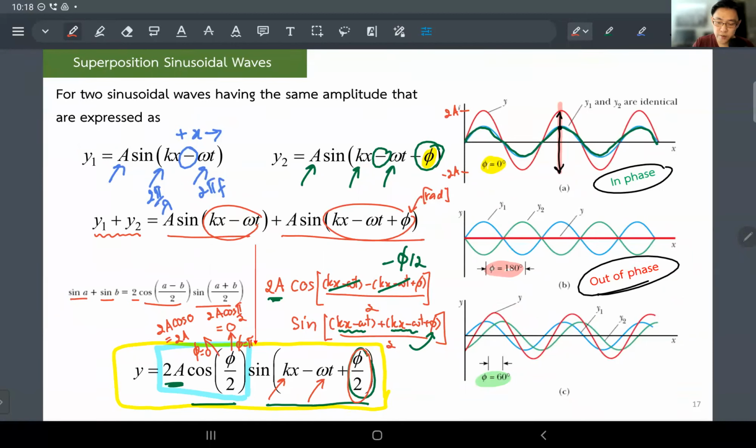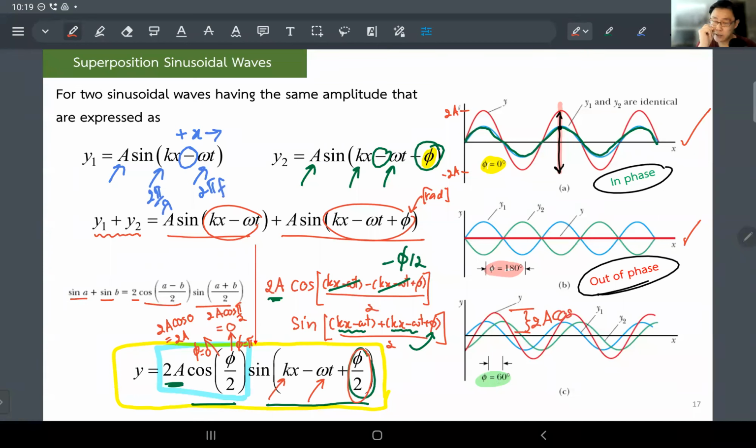See? So this is the case that you can determine the amplitude of the resultant wave. When phi is equal to 0, that's your first case right there. You just say, okay, the amplitude now is 2a. When you pick phi to be pi, that is your second case over here, you can say, oh, now your new amplitude is 0. So you get a perfect cancellation there. And now you can answer the third case. If you pick phi to be 60 degrees, all you have to do is just substitute that 60 degrees in here. So what you can tell right away is the amplitude that you're seeing over here is going to be 2a cosine, phi equal to 60 degrees is pi over what?